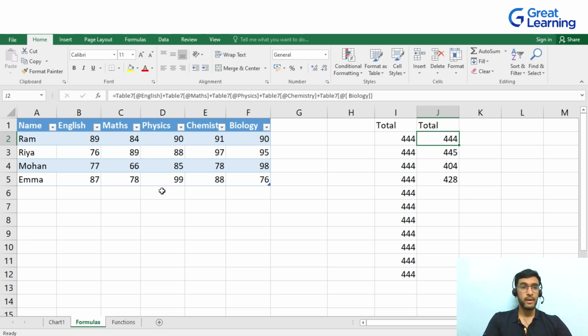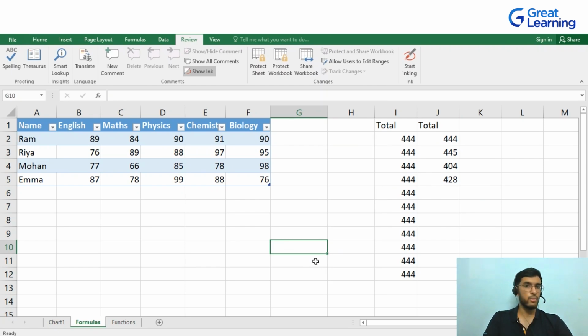In the same way, Mohan's and Emma's scores are also added up and published in these cells. So this is another major advantage of using cell references in formulas. As we drag down the formula, it automatically calculated the scores of the other students and published it in the respective cells. And this actually makes the life of an Excel user a lot easier.